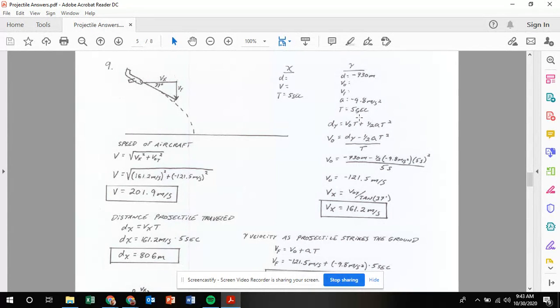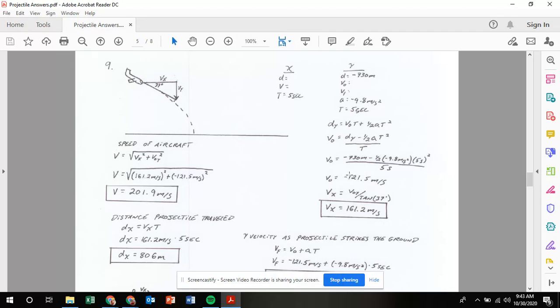What we can do is solve for the initial velocity here in the y direction, which would get us this side of this triangle, by using the third equation, d equals v naught t plus 1/2 at squared. Rearranging that for v naught, we would get this equation here. How did we do it? We subtracted the 1/2 at squared over to the left side, which is why we have d minus 1/2 at squared. And then to get the v naught by itself, we divide by time, which is why time is in our denominator. We plug in our numbers. D is negative 730 minus 1/2 a, negative 9.8, t is 5 seconds squared, divided by 5 seconds.